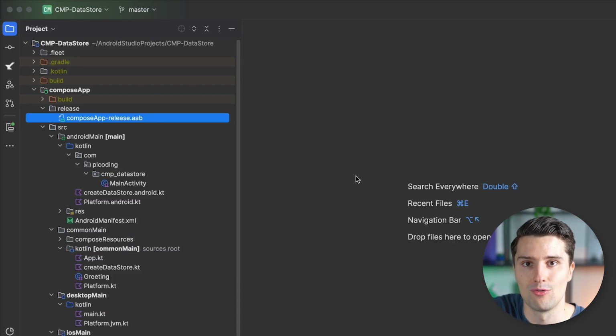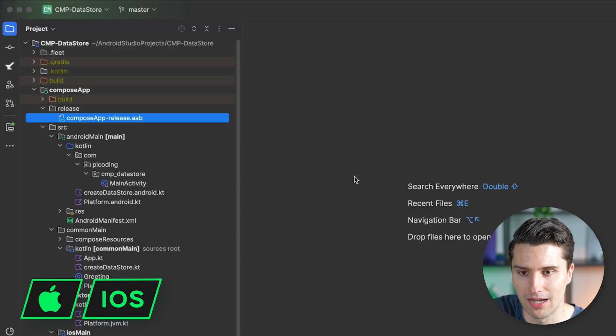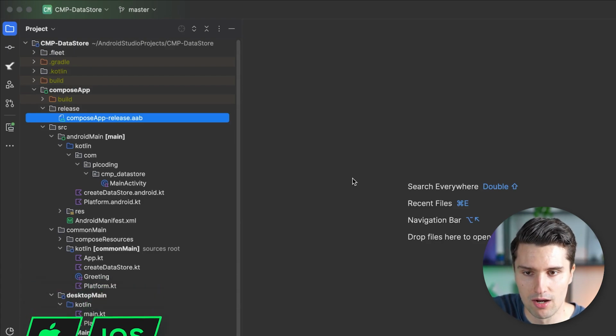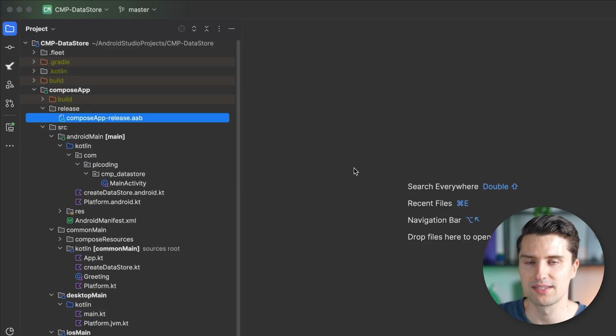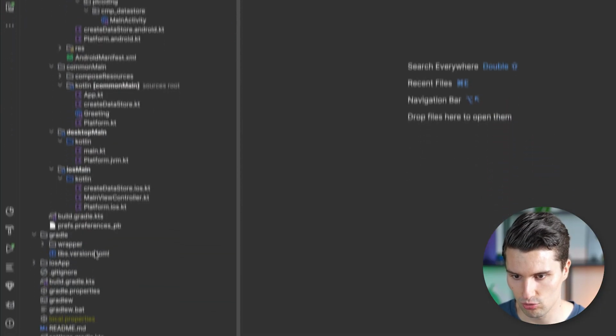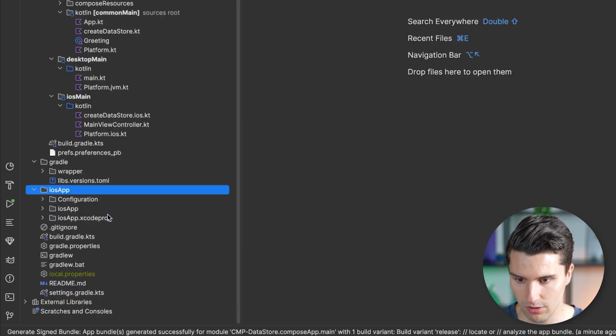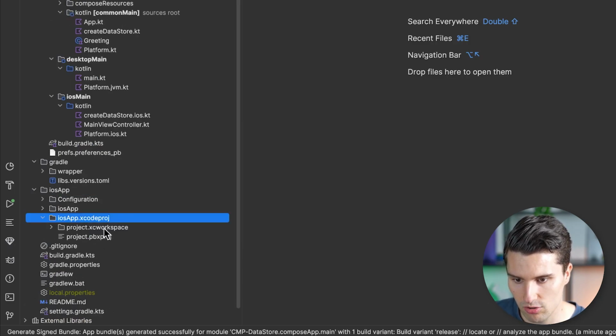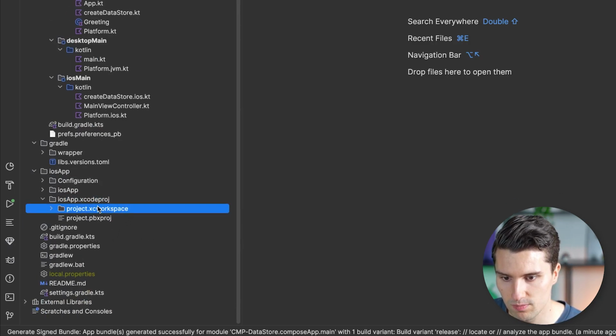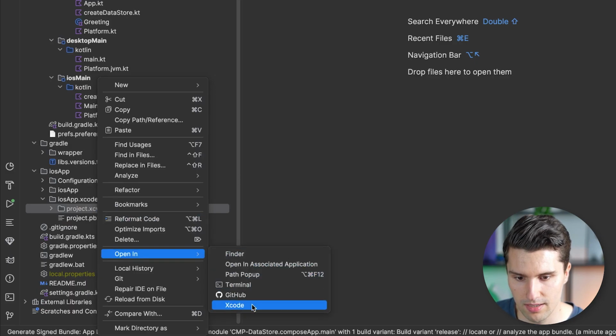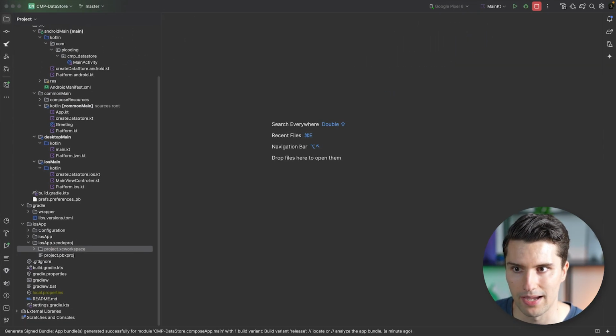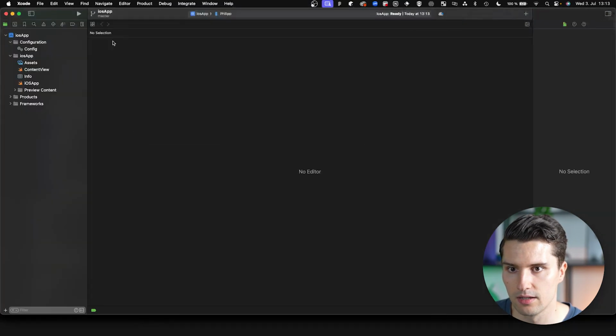Next up, let's talk about how we can distribute our iOS app. iOS works with so-called IPA files and is a lot stricter in that regard than Android. So iOS directly has the integrated distribution wizard in Xcode. So you can directly distribute your app inside of your Xcode IDE. So let's go to, what is that, the iosApp folder here, your iOS app folder, open this Xcode project and select this Xcode workspace, right click, open in Xcode. You of course need to be on a macOS environment here, and then there we go.